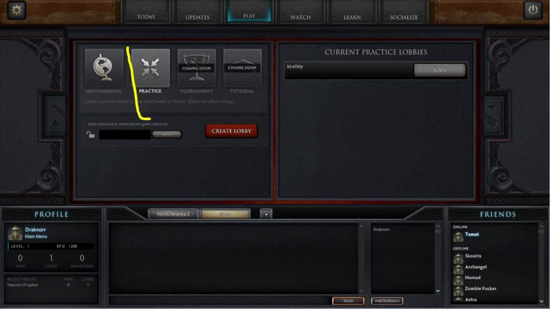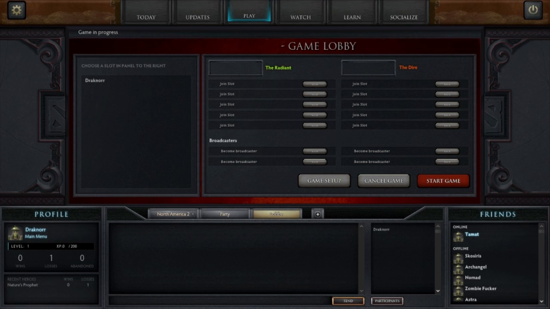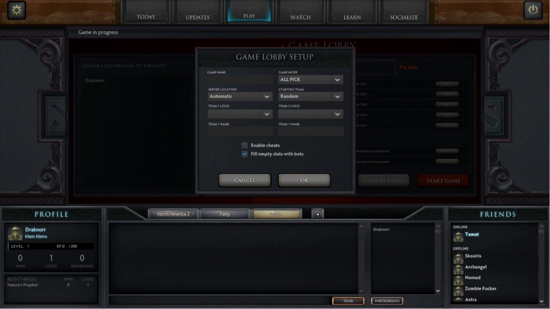We have matchmaking, then we have practice. In practice, we can click on create a lobby. You can set a password back there if you guys saw it, and then we go to game setup, and you see here we have enable cheats. I don't know what those do just yet, and we have fill empty slots with bots. So this is just a practice game. This is for people like me who are really bad at this game, and you need to practice some. So we have all pick, and then we have captain's mode, right? So you have different things you can select here.